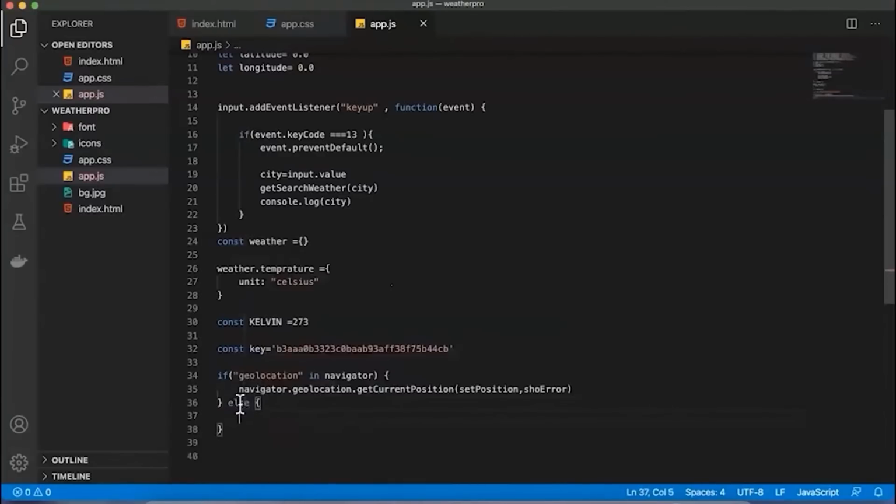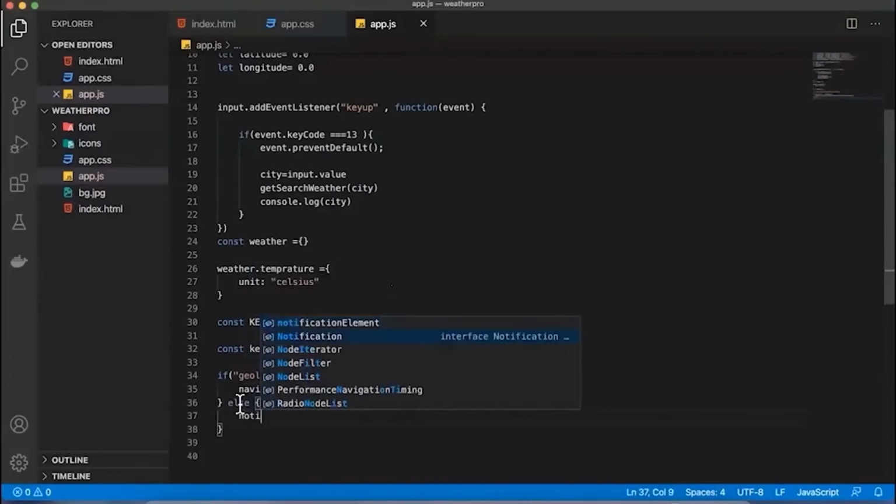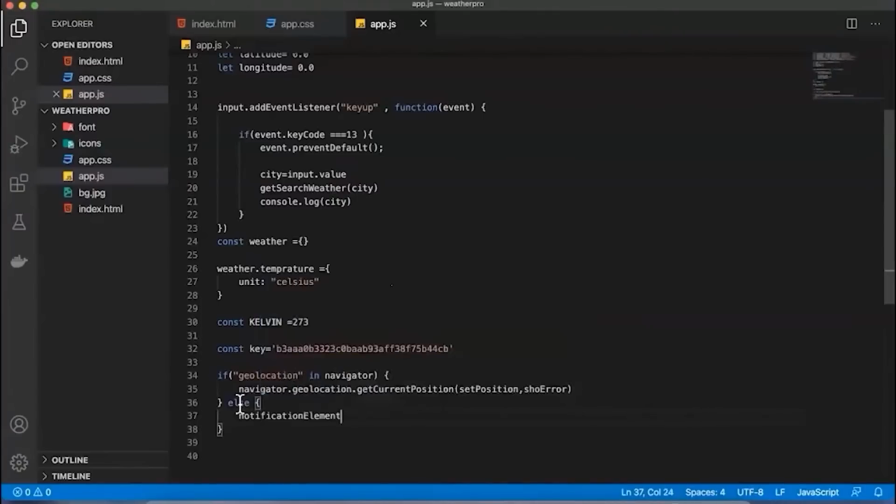Else. In this else condition, what would happen? I'm using notificationElement.style.display equal to block.